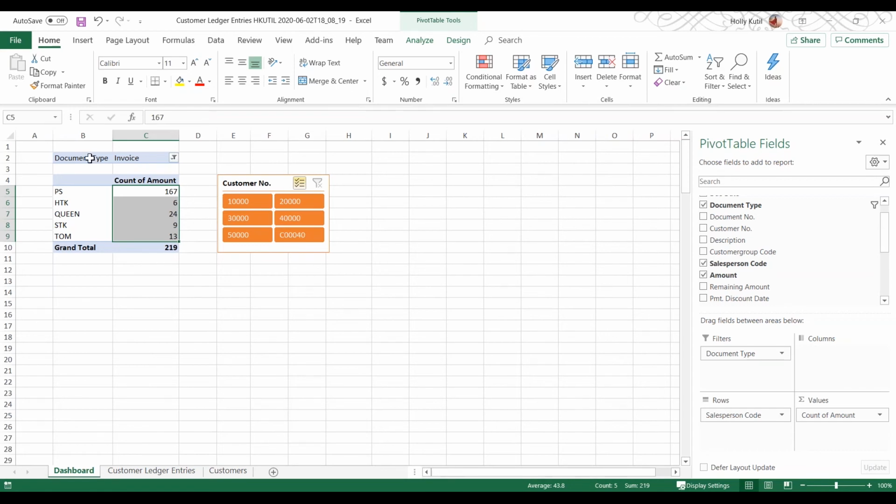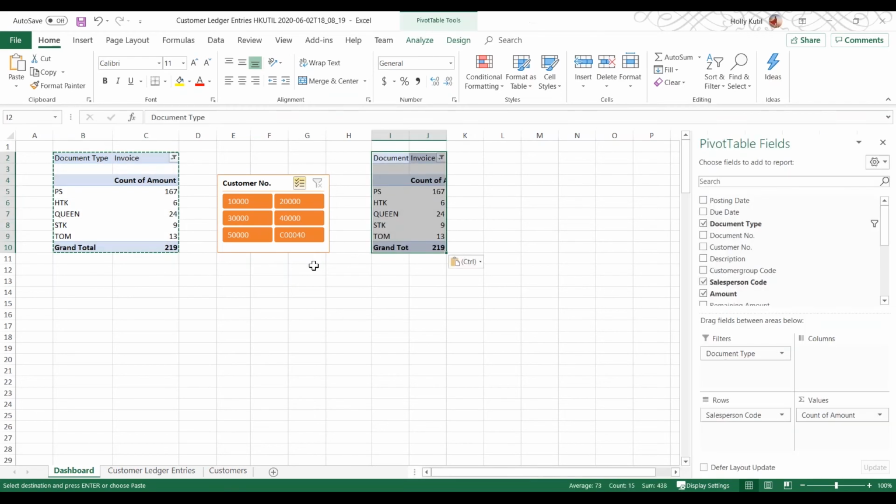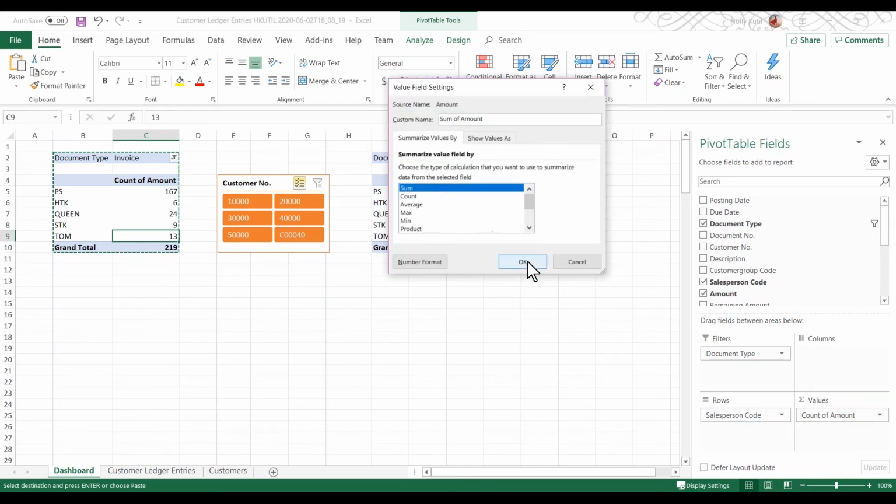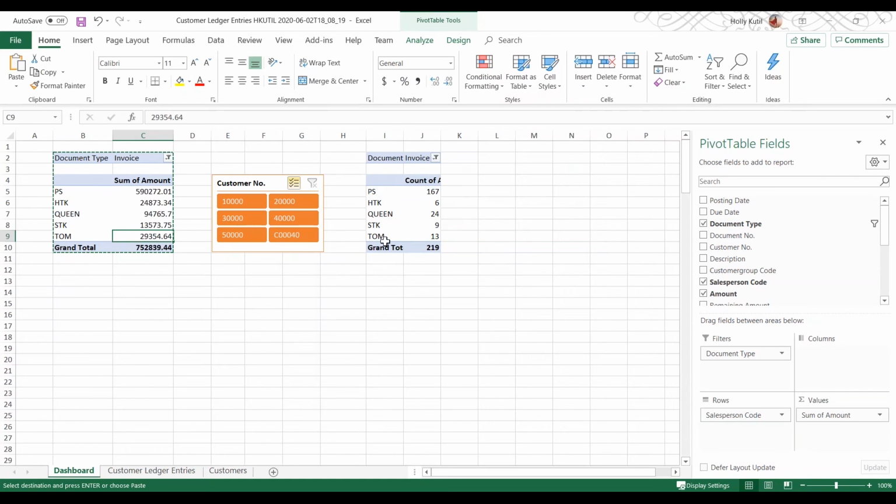And again, if I like this view, if I like this pivot table, I can copy this over here and keep it, and then come back to my original and change that back to my sum. And so now I have two. Now I'm seeing them by my sum that I selected first, and now my second one is by a count of how many invoices.